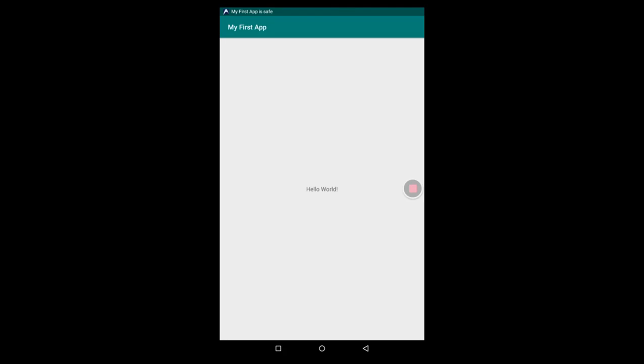If this is not what you're seeing on your screen, or if it's giving an error, try to comment and I may help you out. But if you're having this as your result, then congrats, you made your first application in Android Studio. So we are going to edit this application here and create our own project.